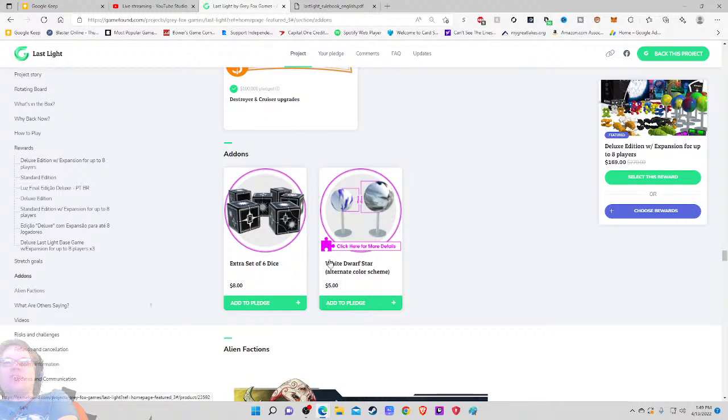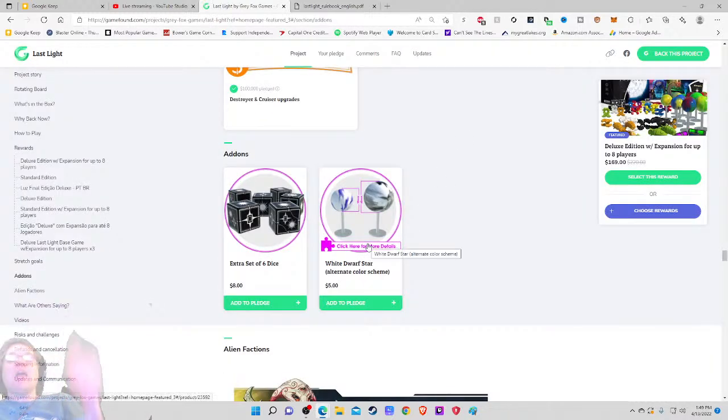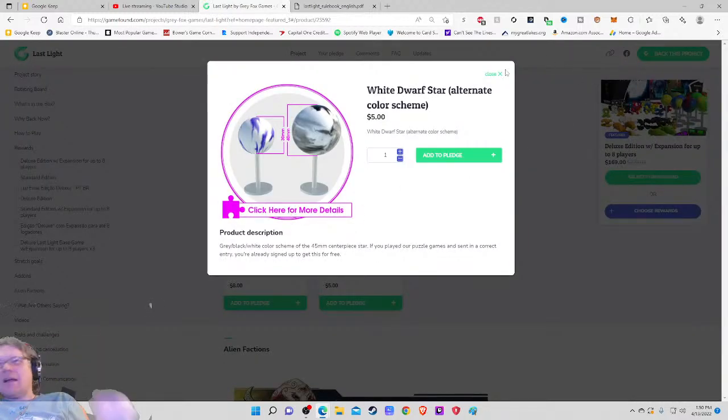White Dwarf. So these are add-ons, extra set of dice, alternate color scheme. I'm very curious. Does this tell me how many people have backed this? No, I was hoping it did. Oh, these are just larger balls. I didn't mean to do that, but I like it. Click here for more details. Oh, because it shows click here for more details. Got it. That's actually my first question, why are these balls? And it says here, I kind of like that.